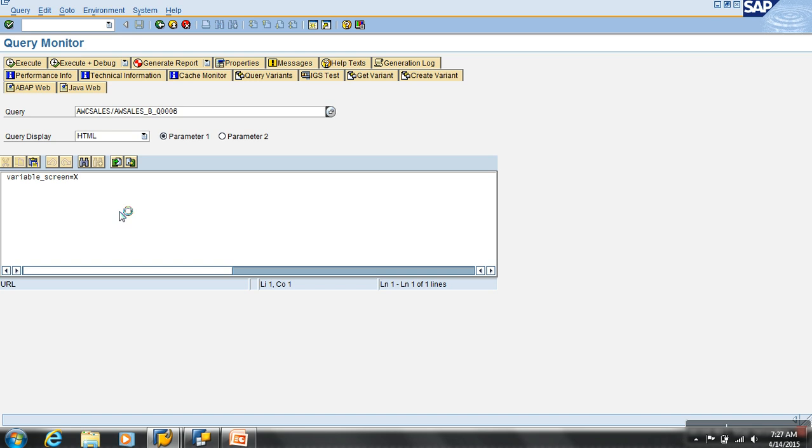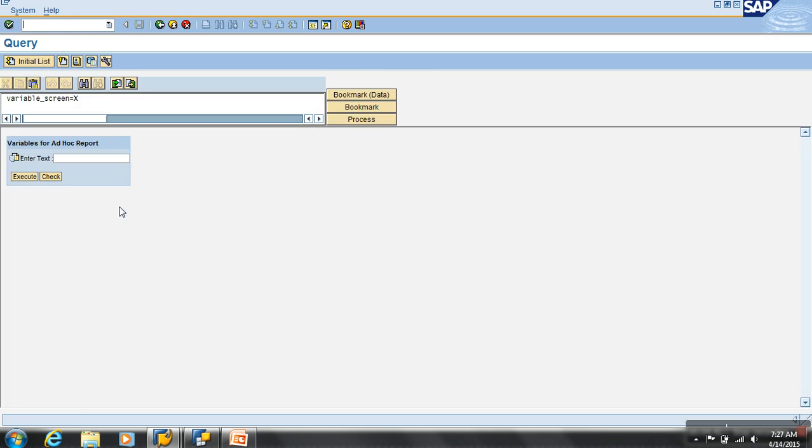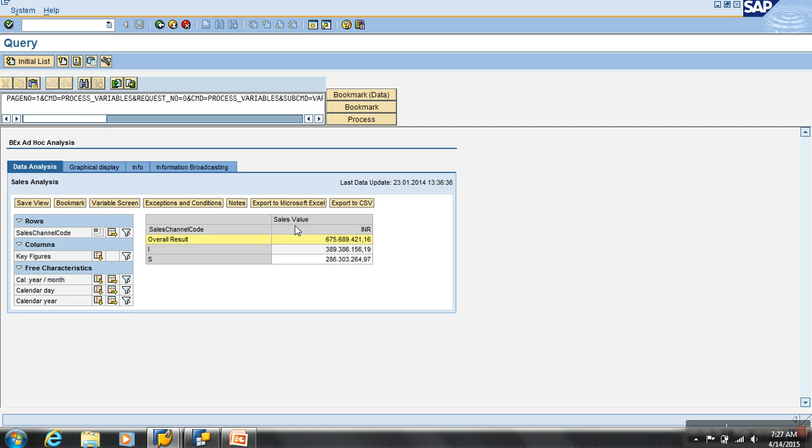It's never a case like this with user entry, but still I'm just showing you. Sales value. And what is the maximum length of string I can enter? 60. So whatever you enter, that comes as heading of the column. Clear? But this is never a case like this.